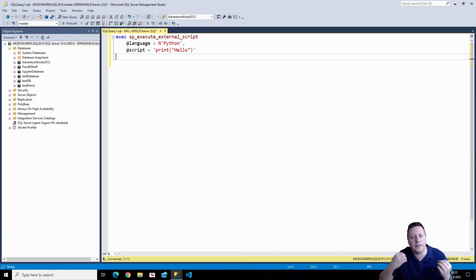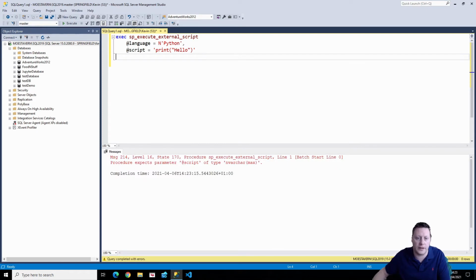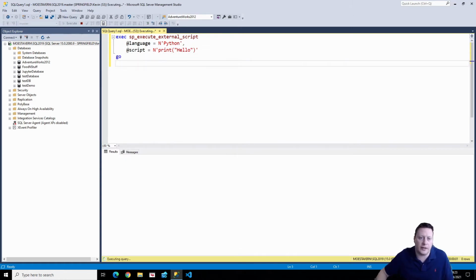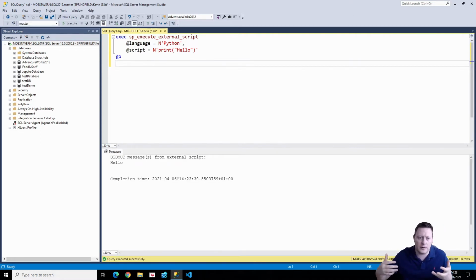If I now try and run this, like I said, this is going to error because it only accepts nvarchar. So if I try and run this, there you go, script must be type nvarchar. So you slap an n in front of it, and that should therefore work. Now I don't know why it does this, but the first time you invoke Python, it seems a little slow. That was like 6 seconds, but from now on, it's very, very quick. It's almost like it loads it up in the background. I'm not actually sure how that bit works, to be honest, but that's my presumption. So you can see we've now got the output, hello.